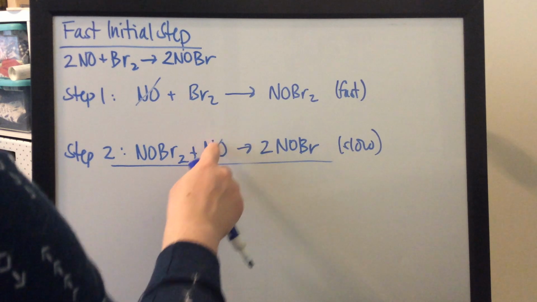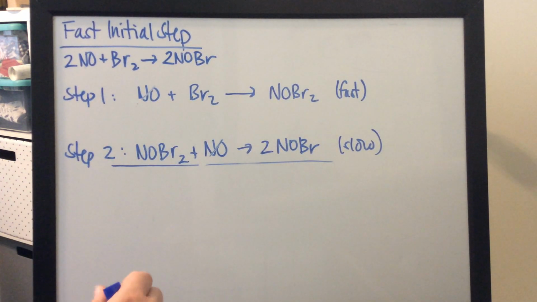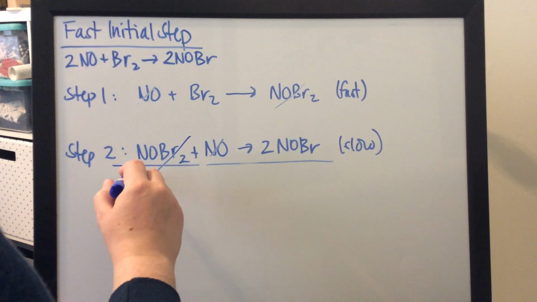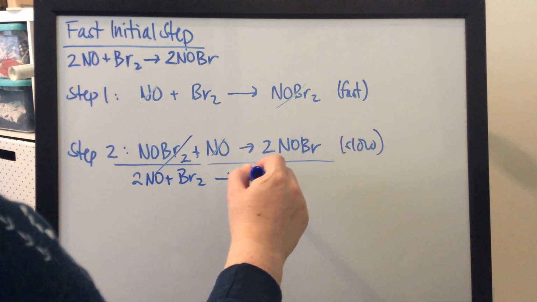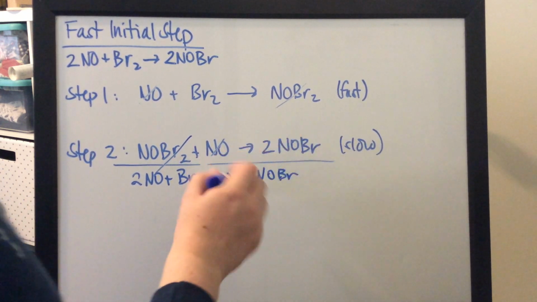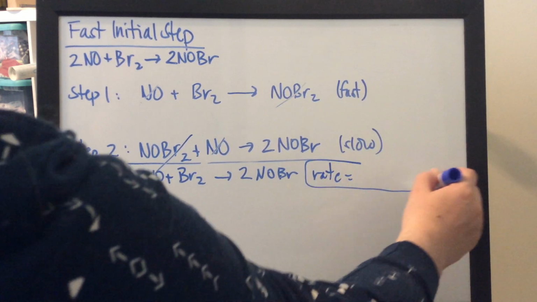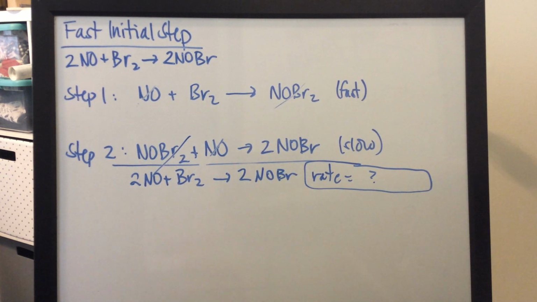Oh, I'm sorry. Oh my gosh, no. Jeez. They're both reactants. Sorry. They don't cancel. The only thing that cancels is this. Whew, my bad. And so it gives me 2NO plus Br2, making 2NOBr. Of course, that matches this. And of course, we are interested in determining the rate law for the whole reaction.